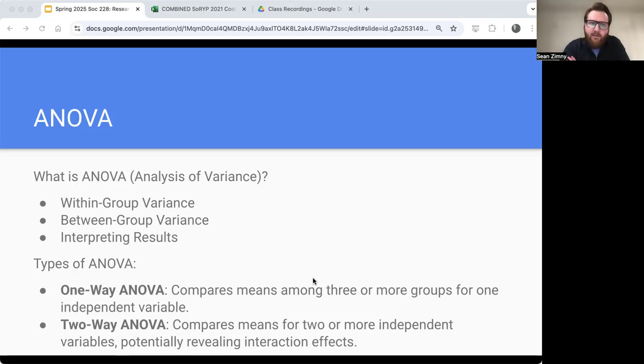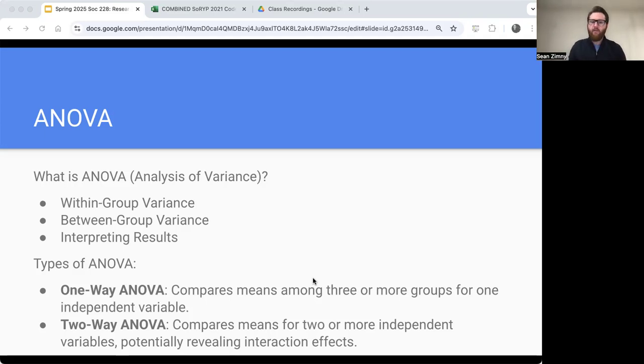And so interpreting results, a couple of hints here. Large differences in means, with small within group variance, for instance, indicate that the independent variable significantly influences the dependent variable. The null hypothesis, as opposed to the test hypothesis, would be that there is no difference between these groups. That would then be rejected, and we accept the test hypothesis that there is some sort of difference. Remember, we're testing your hypothesis in these sorts of analyses. On the other hand, small differences in means with large within group variance indicate little evidence of differences between the groups. Then we would accept the null hypothesis.